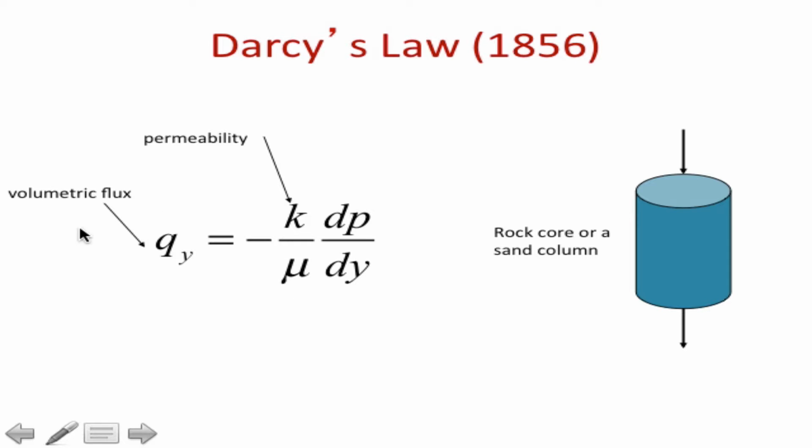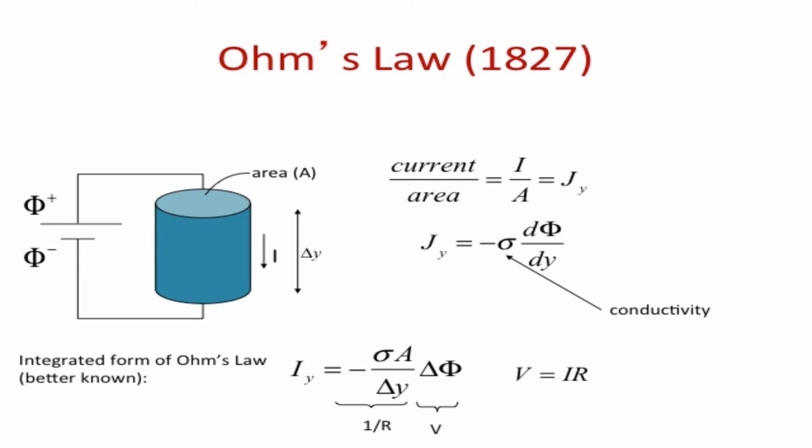Okay? And I'm again going to look at the volumetric flux of fluid coming out of a rock core or any kind of porous material, and that again goes against the potential difference. So I'm always going to flow from larger potential or larger pressure to smaller pressure. So again, Darcy's law belongs to a similar family of laws.